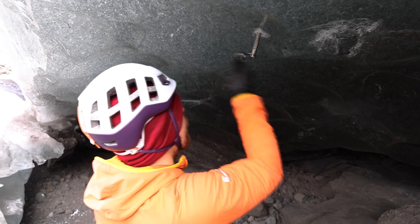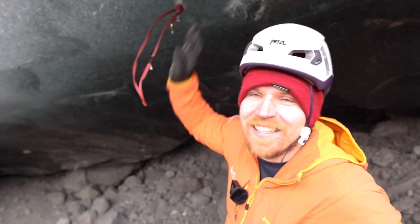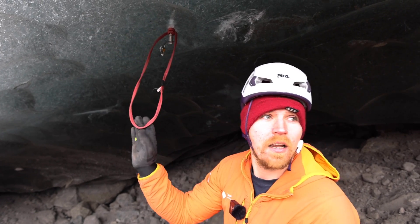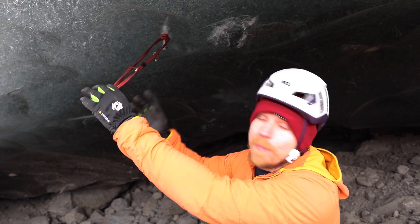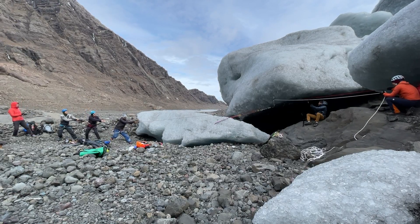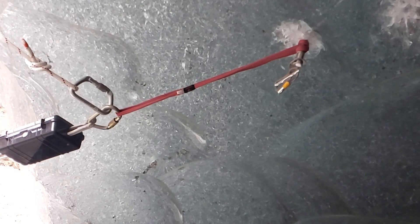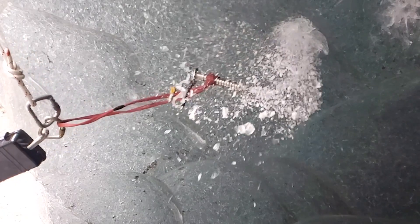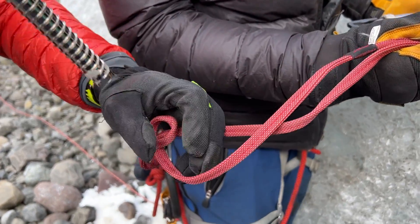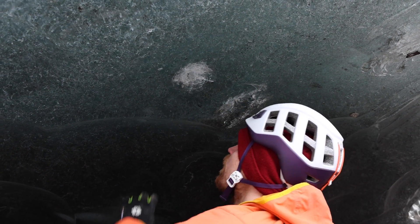Now we tied off the screw to try to reduce the leverage, and we're still working with the same shallow screw — imagining this is thin ice, even though we have the thickest ice ever here. It's about the same thread depth but the force might go directly down to the bottom of the screw once we start pulling. 6.98 kilonewtons for the tie-off. It didn't slip. There was a cone that discharged — coned out in shear — but here we broke the threads.